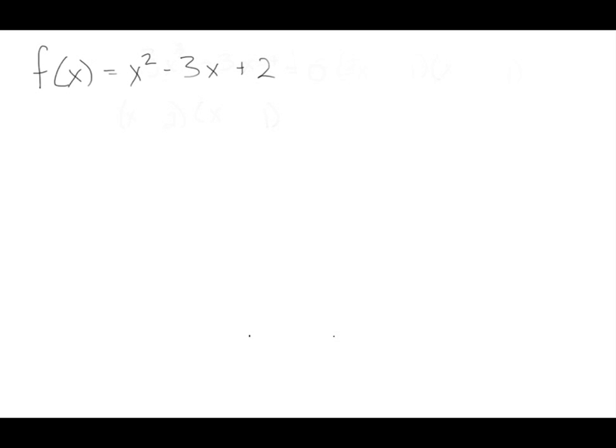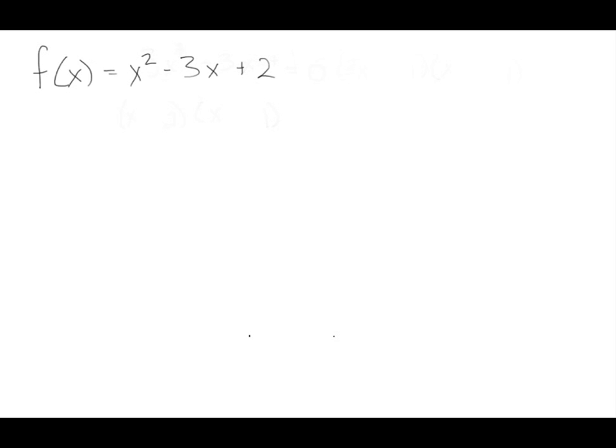So I check the domain. In this case, it's a polynomial. The domain will be the full real line. If the domain's the full real line, I can basically forget about the domain for the rest of this problem. We're really checking it to make sure that there aren't any values of x that we shouldn't be graphing, and so forth. So the next thing I need to do is I look for the x and the y-intercepts.